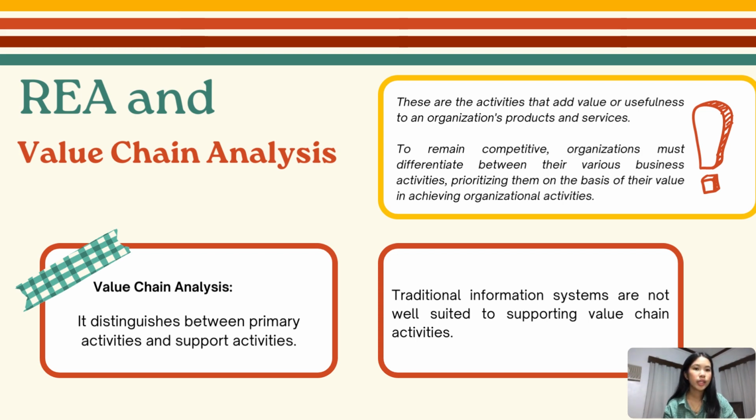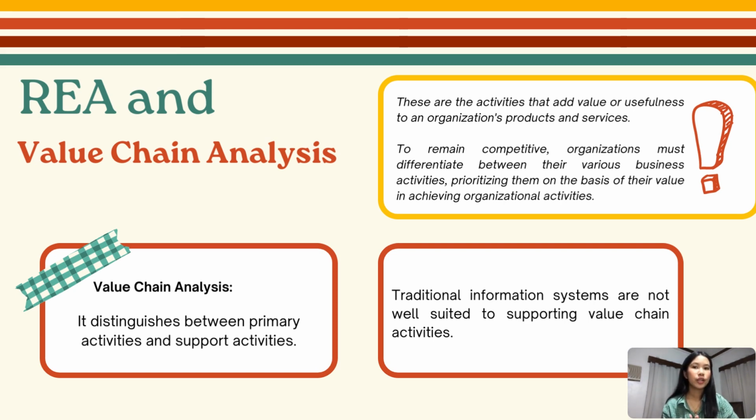Next is the value chain analysis. Value chain analysis distinguishes between primary activities and support activities, wherein the primary activities create value while support activities assist in the achievement of the primary activities. By applying value chain analysis, an organization can look beyond itself and maximize its ability to create value.